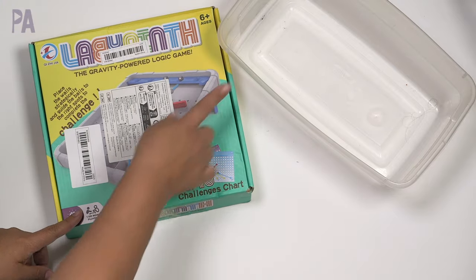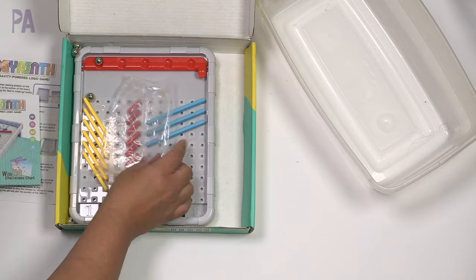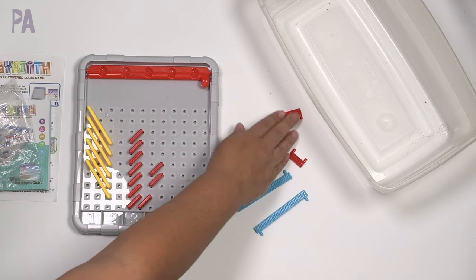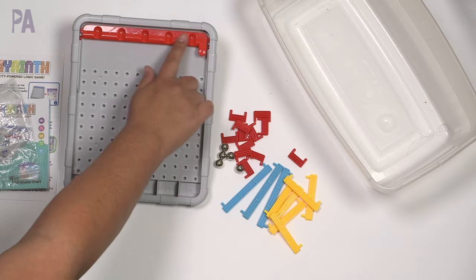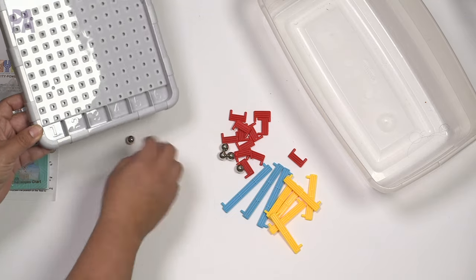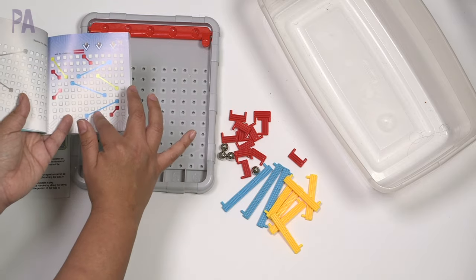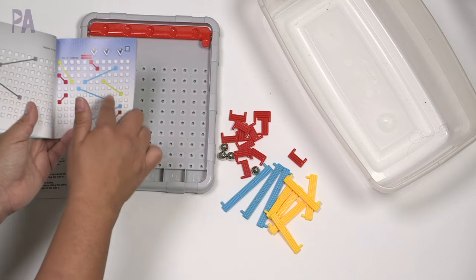I'm gonna start off with one of the larger items. This is really cool because it's a critical thinking logic game. It's really easy to pick up and play, and I was actually entertained with it — I can see my child has already messed around with it a bit. It comes with a set of marbles and inserts that have little pegs on them in different sizes. It has a little lever so when you set it up it's at a slant — you put marbles up top and the lever releases the marble into the maze. The pegboard forms your marble maze and your goal is to get marbles into one of the slots down at the bottom. A game booklet shows you how to set up each challenge — it tells you which pieces (red, yellow, blue) go where, how many marbles for that maze, and where they need to land at the bottom. The trick is you have to add a couple of pieces to the board so your marble can get down there properly.